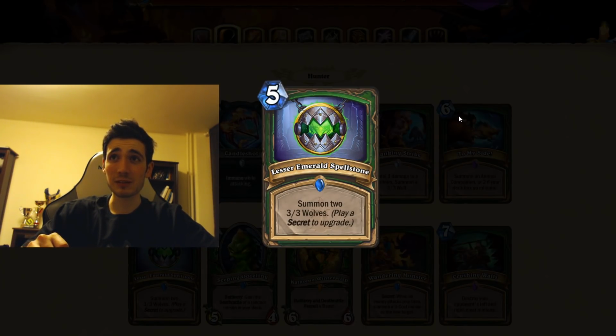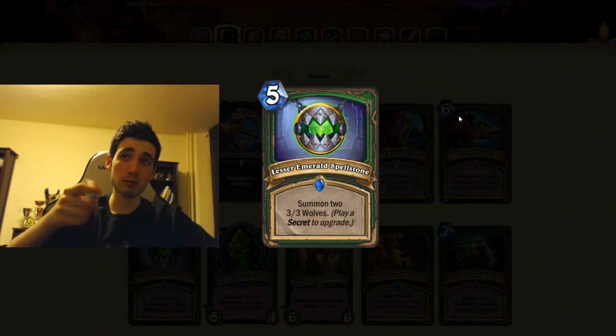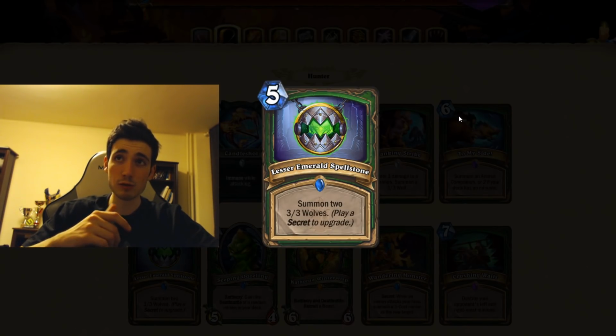Okay, Hunter Spellstone. Lesser Emerald Spellstone, 5 mana, summon 2 3/3 wolves. If you play a secret, it will summon 3 wolves, and if you play another secret, it will summon 4 wolves. It's a really good card, but secrets in Hunter, you don't want to play them in the midrange version, which I think is going to be the best version.